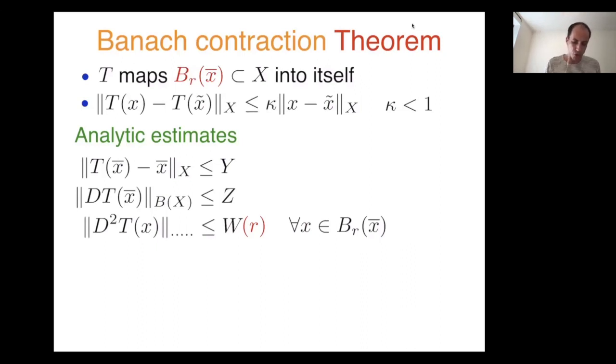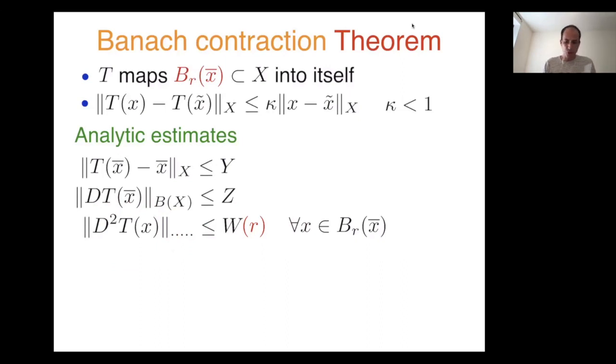So for that, I also need to estimate the second derivative, right? And that is, in some sense, a harder estimate because it has to hold in the entire ball. So that estimate will depend on how big the ball is, so it depends on R. And you need to do this in the appropriate way, take the norms in the appropriate way, which I didn't want to discuss.